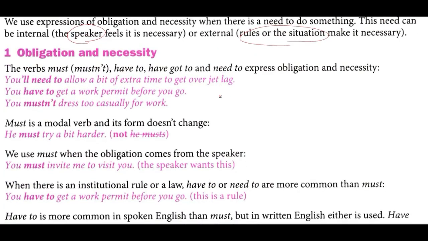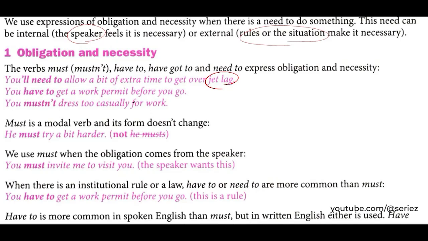The verbs must, mustn't, have to, have got to and need to express obligation and necessity. افعال مدالش اینا هستن. must, have to, have got to و need to. You'll need to allow a bit of extra time to get over jet lag. نیازه که یه ذره تایم بیشتری بذاری تا از جت لگ عبور کنی. جت لگ هم میشد خستگی ناشی از سفر.